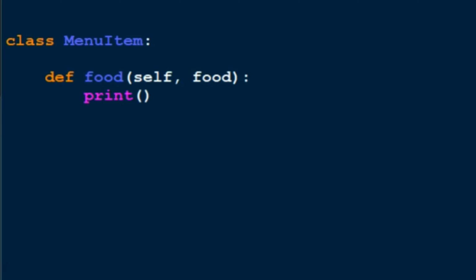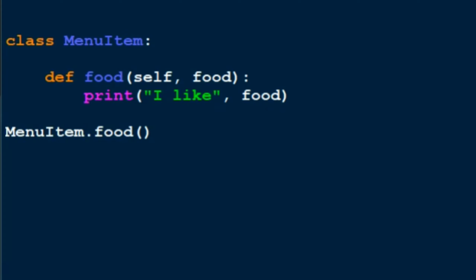Now if I put something like food over here, I can print "I like", then leave some space and write food. What do I want food to be? I can just say menu item dot food, the argument first being the class inside which your function is, then food.